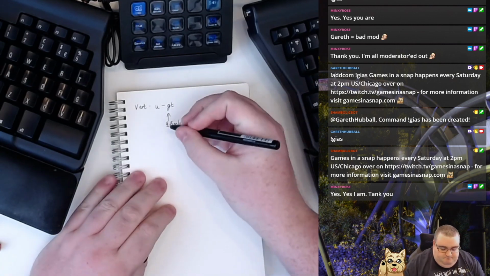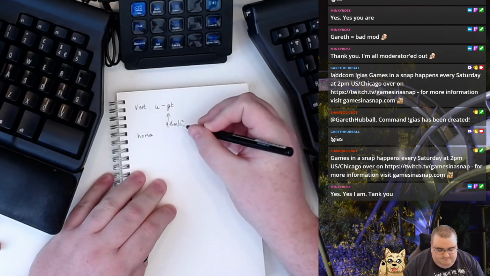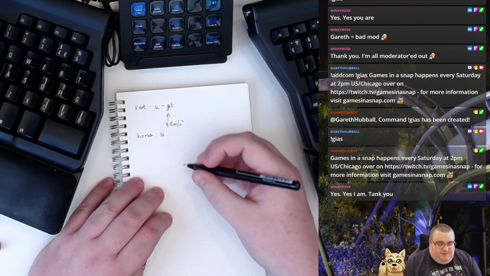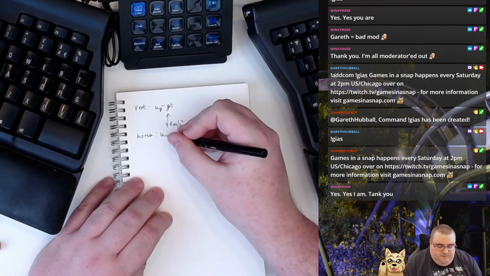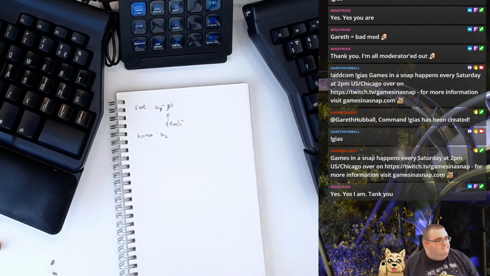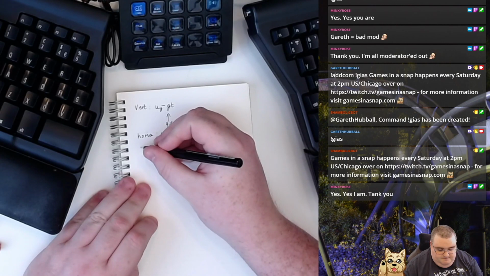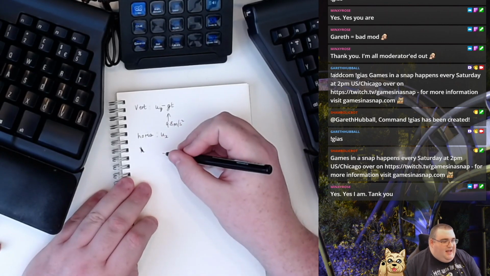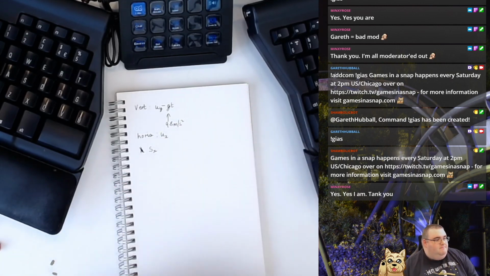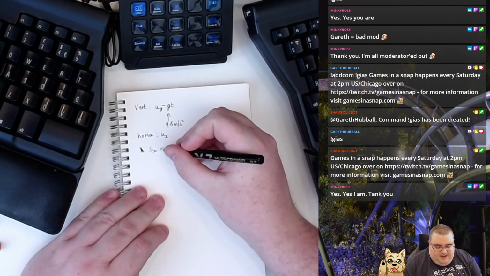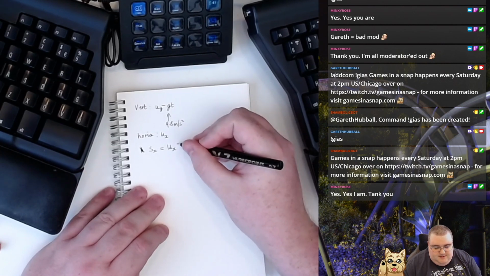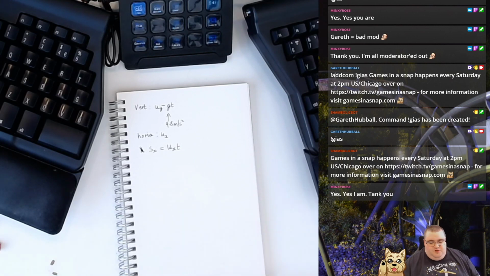And then the horizontal speed, well, that's just u. Now, because these are different u's, let's give them subscripts. So let's say that is u sub y, and that is u sub x. So what's the distance covered by each of those? Well, we've got formulas. So let's try the horizontal displacement. Let's call it S sub x, x because it's horizontal. Well, that is really just going to be u sub x times time. Speed equals distance over time, multiplied by time on both sides, and you get displacement is velocity times time.